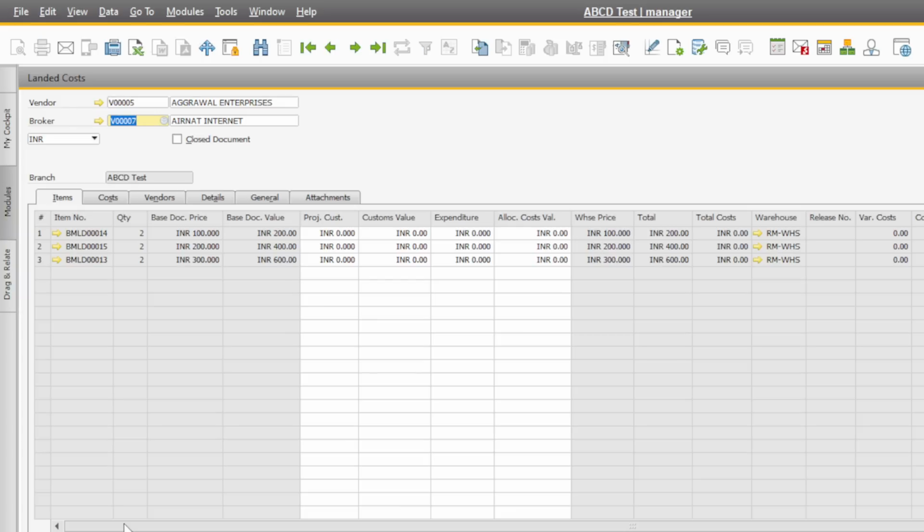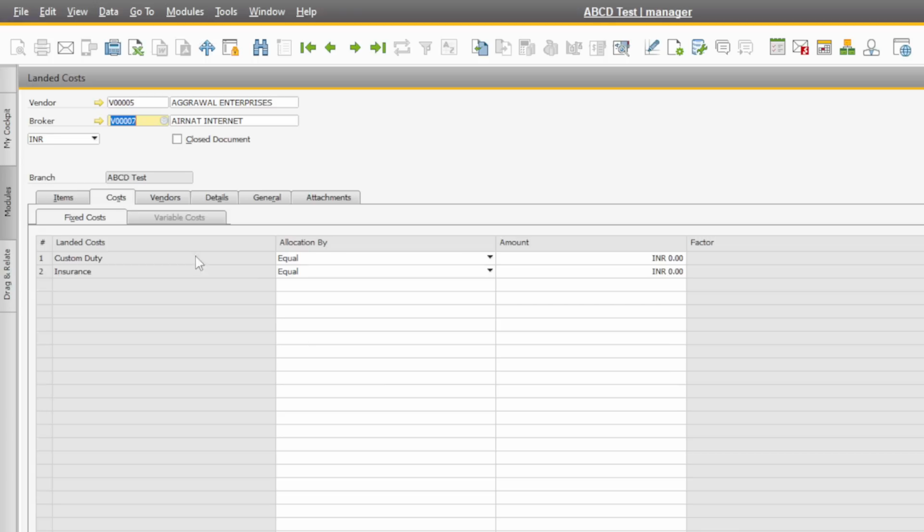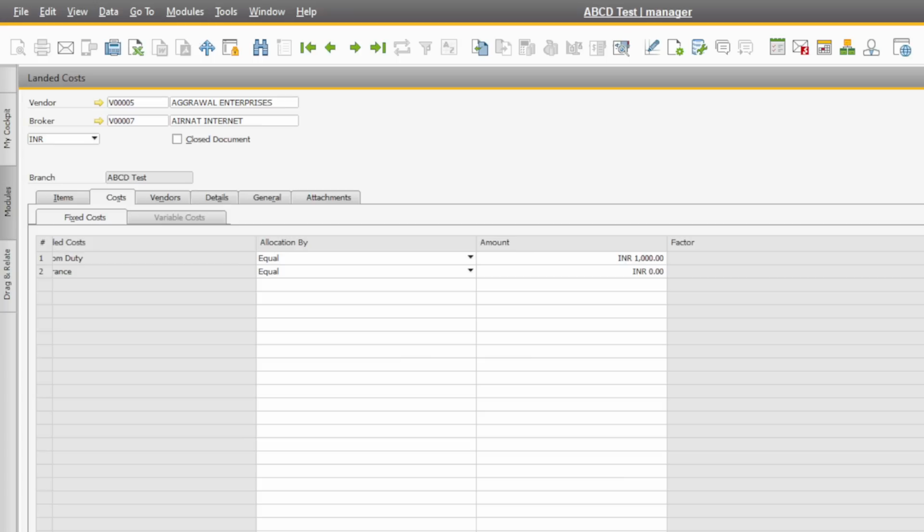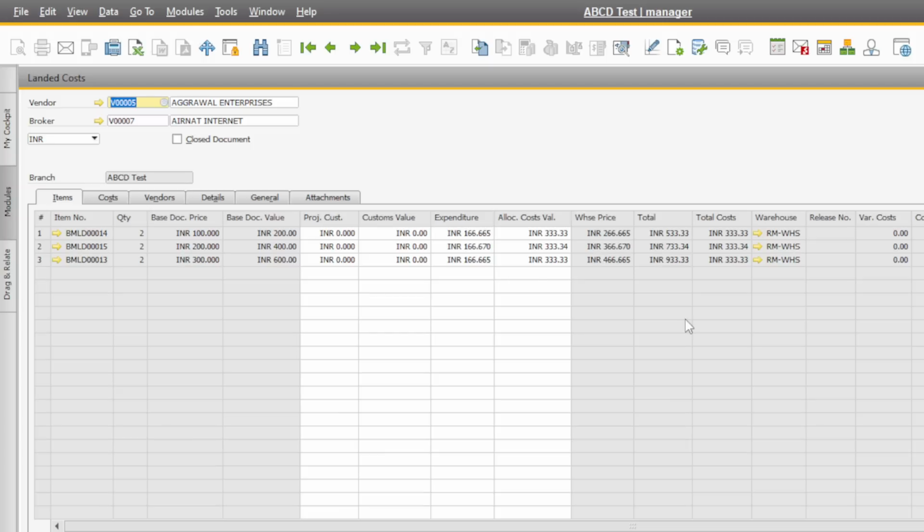In that case, if you want to book the landed cost for multiple brokers, you will have to maintain the brokers one by one. Here I am selecting one broker, so at this time I will book the value for only one broker. I am putting the amount 1000 for this broker, and you will see the warehouse value change accordingly.